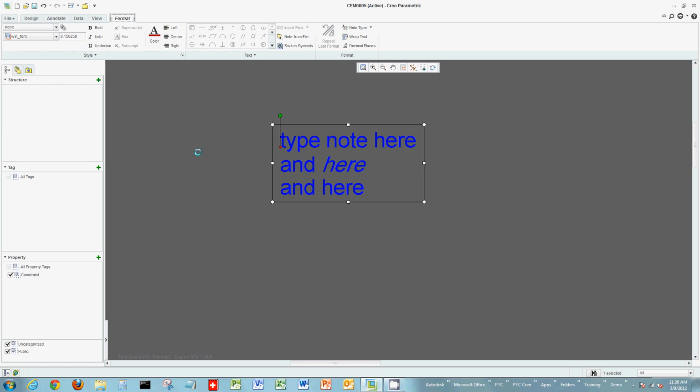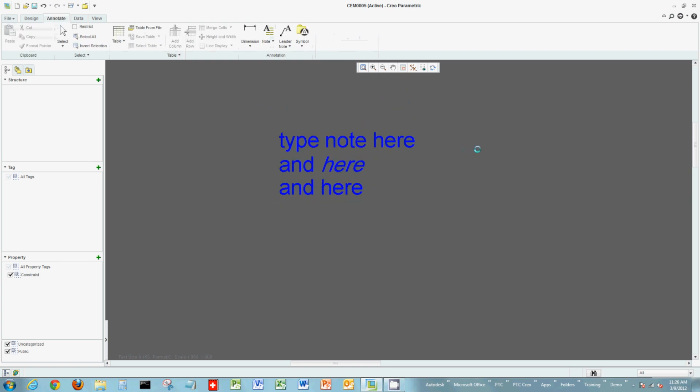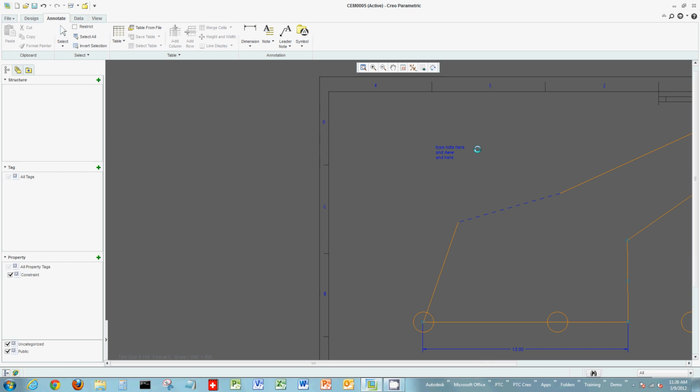In this case, maybe all of the text, you want to change the color, the height, the orientation, or you maybe want to enter a symbol. Maybe this is a geotol frame you're keying in. You also have the ability to move the note, to drag the note, and to rotate the note. So a lot of these controls are placed right at your fingertips in this case for placement of different elements.